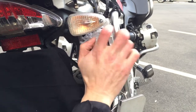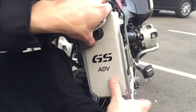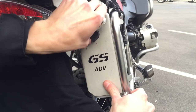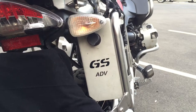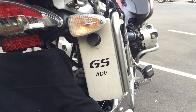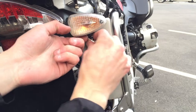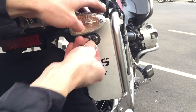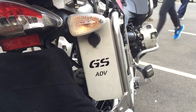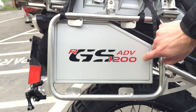Notice how the lid has a convenient tether. As small of a feature as it is, it's probably nice to not lose that in the mud or something. One of the downsides of this design is I have to maneuver that lid in a certain way to avoid the blinker. The keyhole also sits in an awkward place, but it's not hard to get to. As soon as you lock it, that lid is static — I don't have any issues with it vibrating or anything like that. The shape of the box isn't a perfect rectangle, which is sort of why I have to play Tetris with my tools.